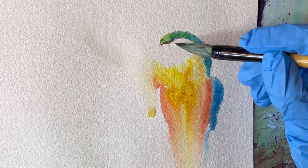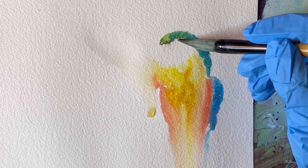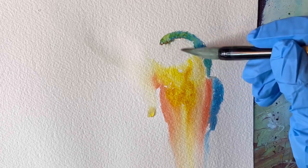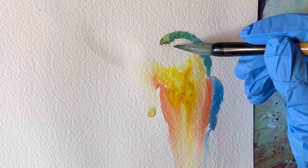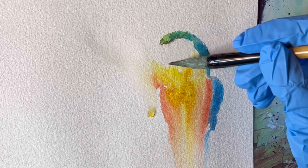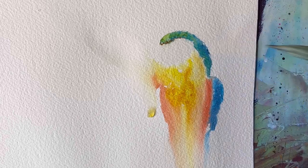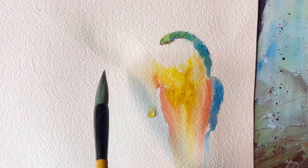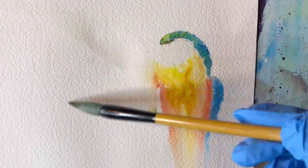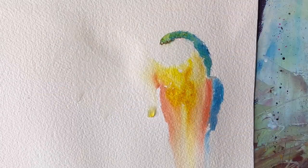As you can see I sprayed the lower side of his body because I prefer it to be blurred. I don't want to put a lot of details down there because if I do it's going to distract my viewers from my focal point, which is his wing. I just softened some of the edges to bring a tiny bit of color to his face that is not just pure white.